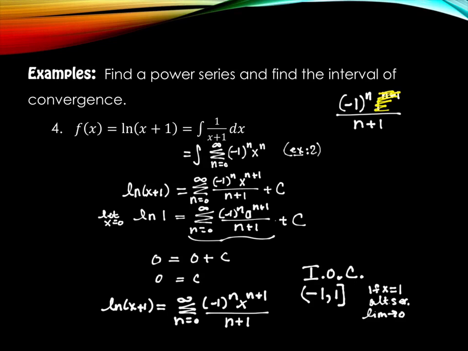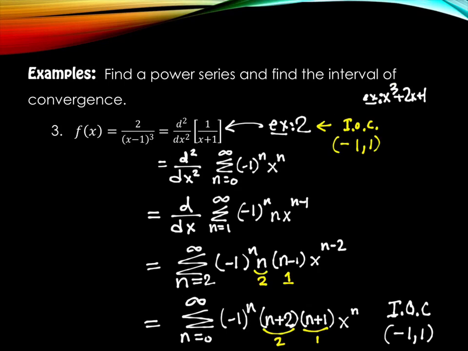And I meant to show you this on the other one, so I'm going to flip back to it now first. But x is equal to negative 1 actually gives me 1 over n plus 1. And with a harmonic series or a p series or something like that, you're going to see it diverge because of the harmonic series. So flip back real quick to the previous one.